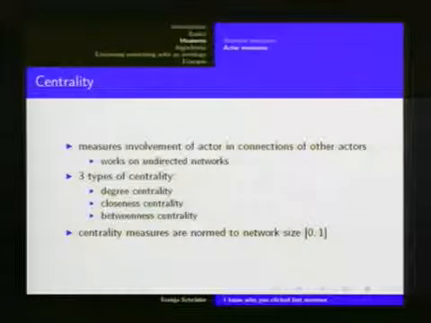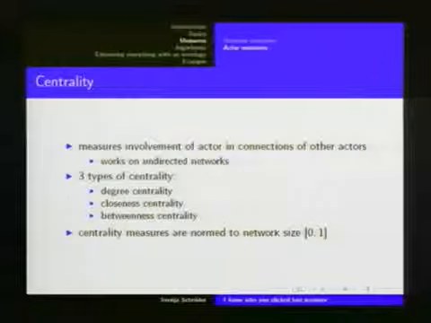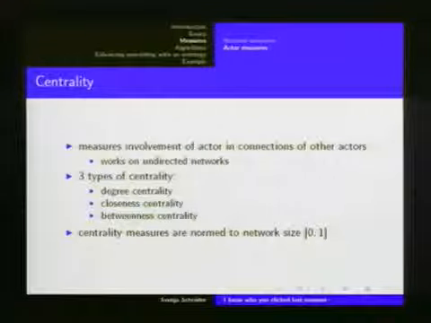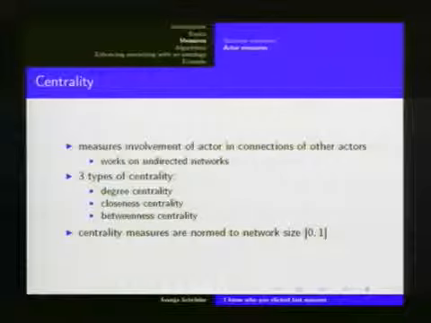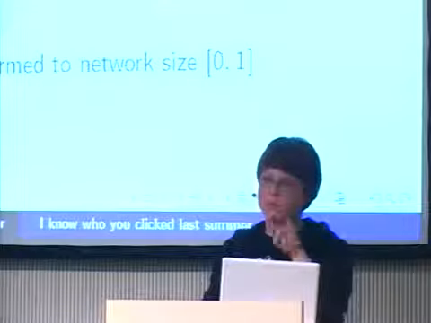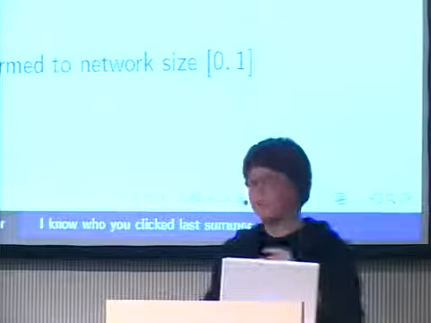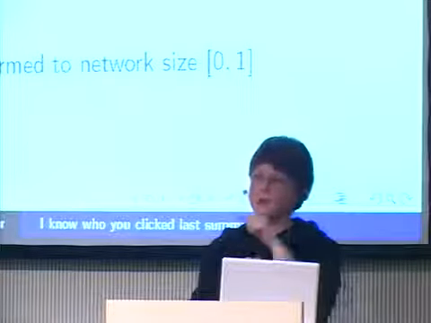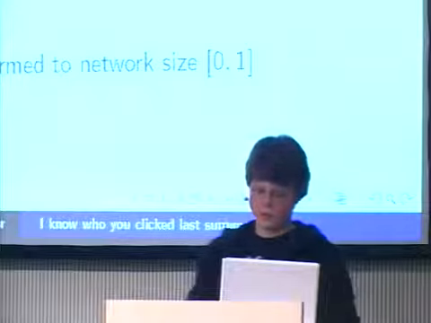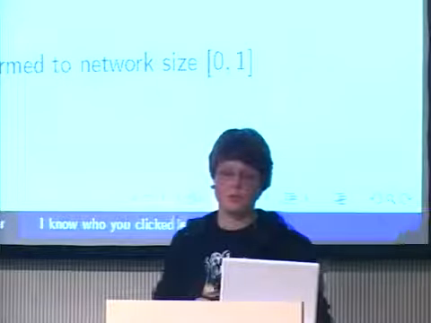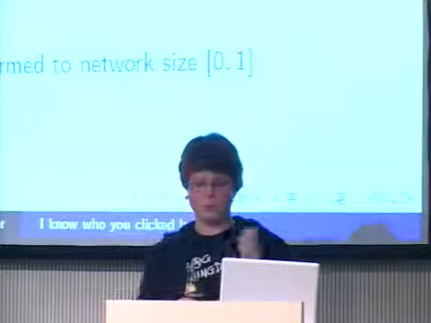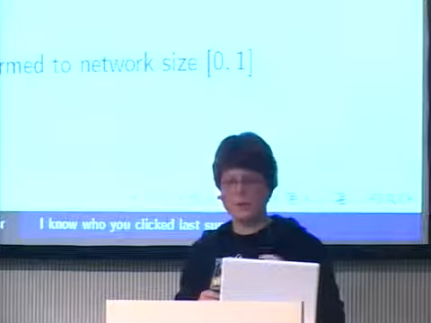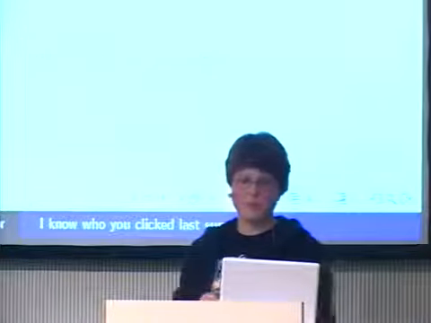And closeness centrality is if nodes only have short distances to other nodes. So if you look at all those paths to all other nodes in the network, then a node with only short paths to other nodes, I mean the shortest paths, has a bigger centrality than those with only long distances. Most of the time, those centrality measures are normalized to network size, which means that you only divide by the number of maximum paths or edges, depending on your measure.